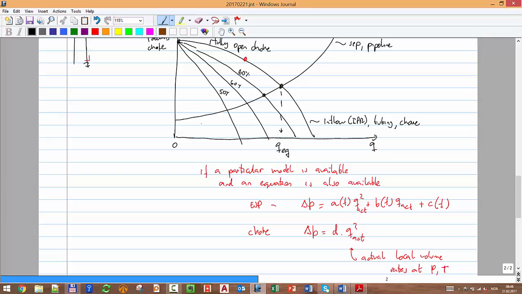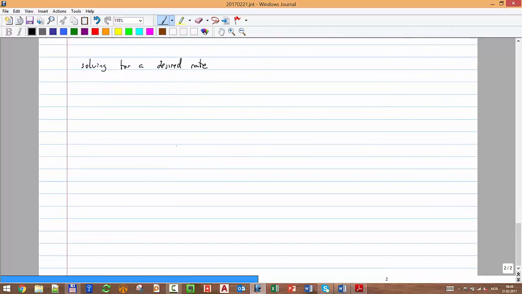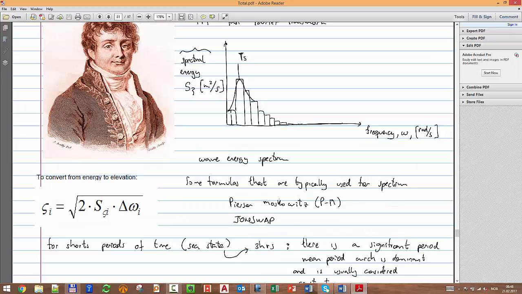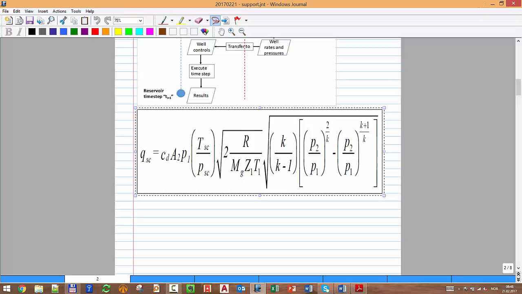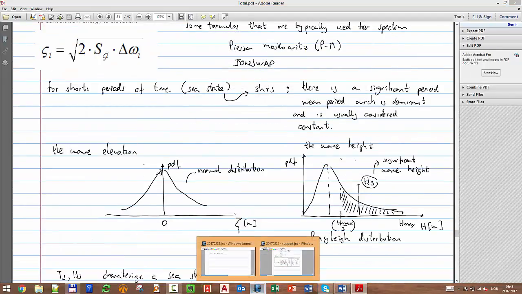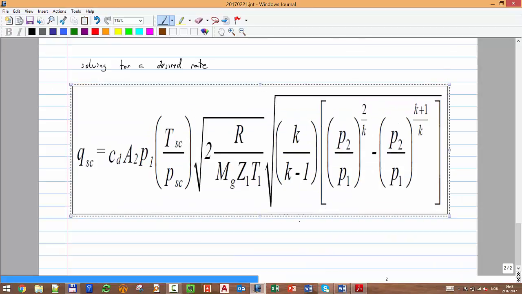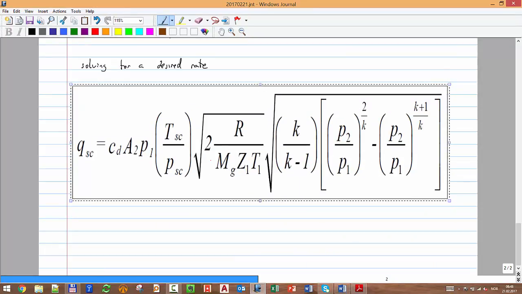Okay? And what is the problem of those equations? Well, here I simplified a lot, but really they are a bit more complex. Okay? Let me show you, for example, for gas, I think I have. Okay, that's how the pressure loss looks like in a choke for a gas, for dry gas. Okay, and this A2 is the opening of the choke. And that can go from fully open, that will be the area of the pipe, to fully closed, that will be 0. Okay, but in that case, I have to assume an opening, then calculate the delta P and then calculate that curve. Okay, the intersection will be here.